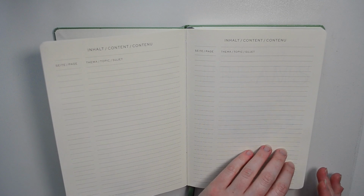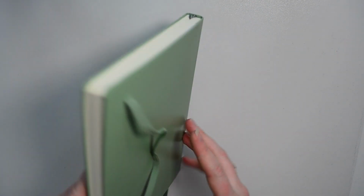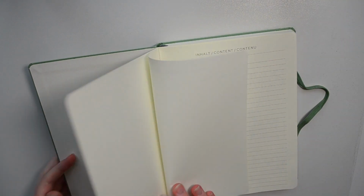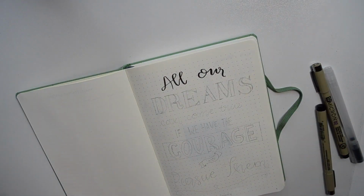I'm very excited for this one. This is going to be my new bullet journal setup for the second half of 2021, as well as my setup for July of 2021. So this is my new journal that I'm going to be using. It is a Leuchtturm 1917 A5 dotted grid journal. I have been using this type of journal for a couple of years now. I really like it. It has about 250 pages. I just got it from Barnes & Noble.